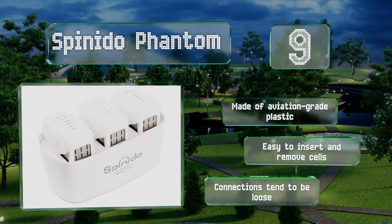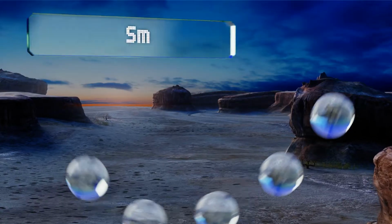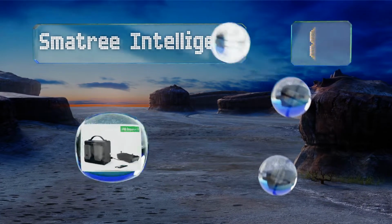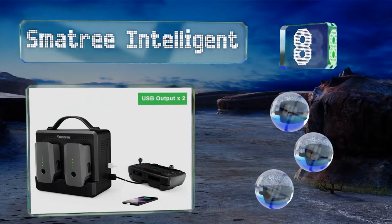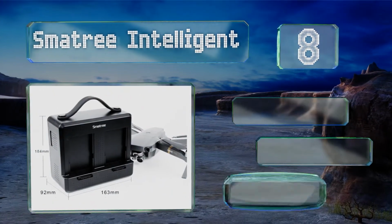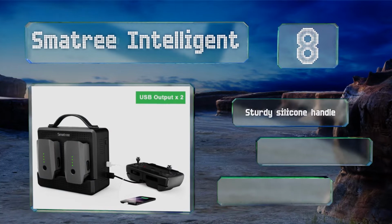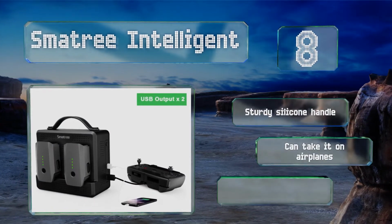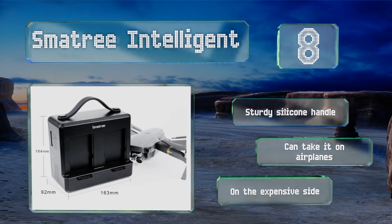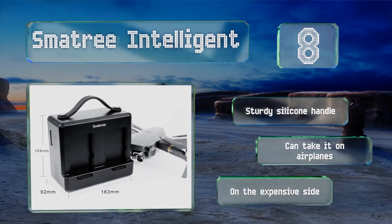Coming in at number 8 on our list, the smatree Intelligent holds enough electricity to charge 5 Mavic batteries, but only 2 at a time, so you'll have to prioritize. If you have more than a couple of power cells, you'll also need to make arrangements to carry them, adding bulk to your load. It's equipped with a sturdy silicone handle and you can take it on airplanes. However, it is on the expensive side.